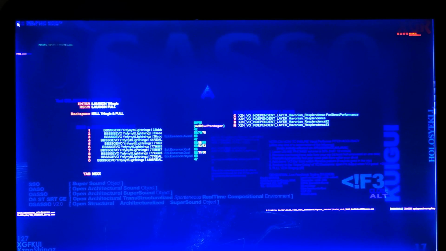Launch super Osaso, a super sound object, which at the moment the XAOS is not producing, hasn't been doing its own DAW, and hasn't coded either VSTs or VSTIs, but that is the next big phase, is to do that. So let's do option 9. That's gonna start a super sound object.